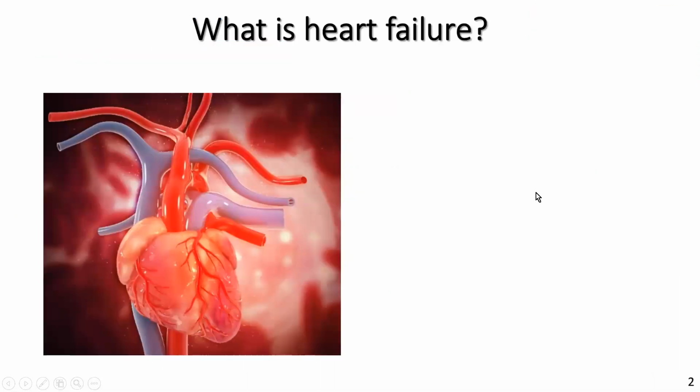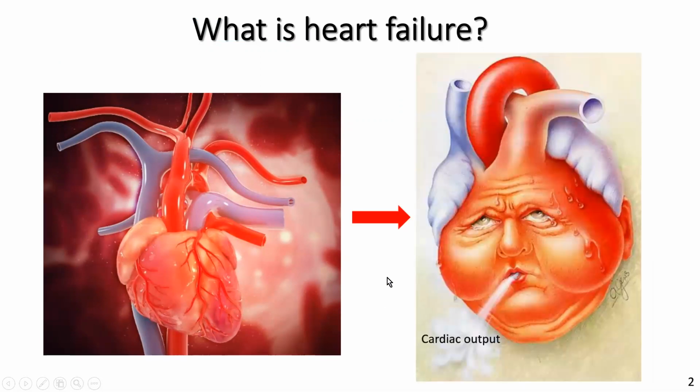So what is heart failure? If we look at a healthy looking heart muscle here, it's got nice coronary arteries that are supplying lots of oxygenated blood. And then we look at what happens in heart failure in cartoon form. So the heart here is struggling to get cardiac output out of both sides of the heart. So struggling to pump blood, and that's really what you think about as heart failure. There are different forms of heart failure that I'll go through in more detail in this series of videos, but really just this cartoon, I think, expresses quite nicely the problem of heart failure for your clients.